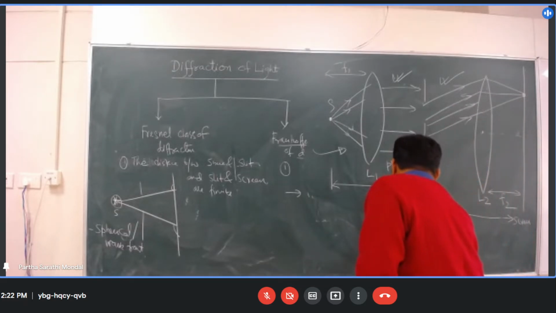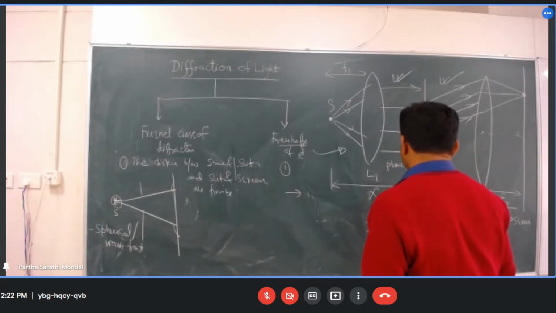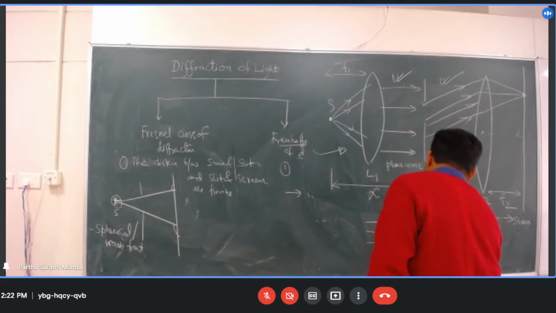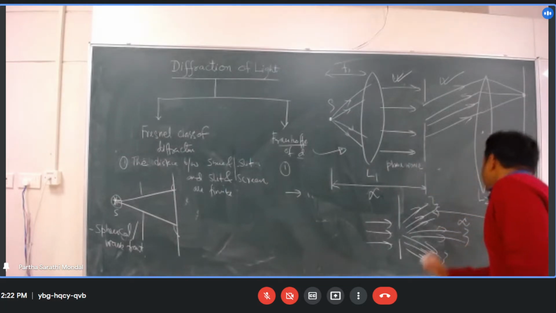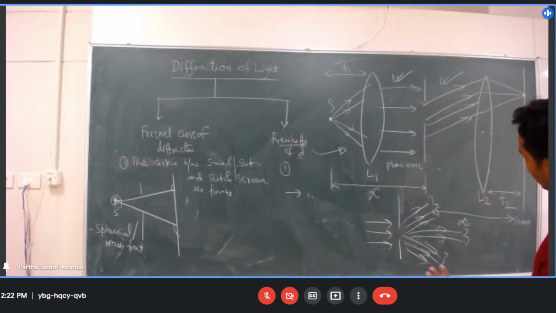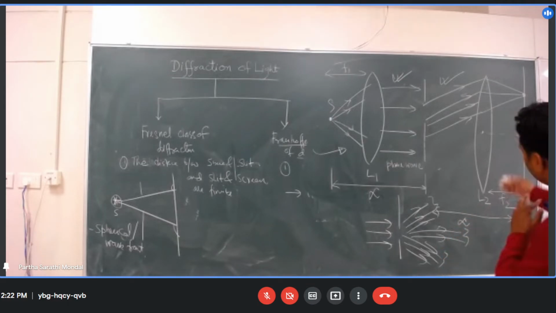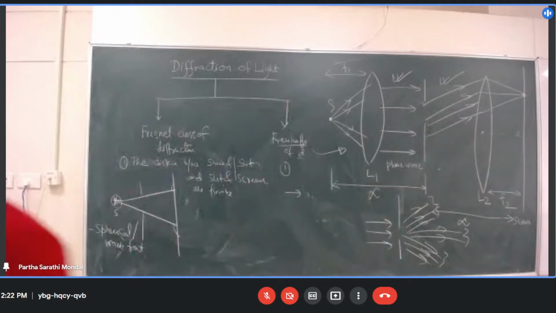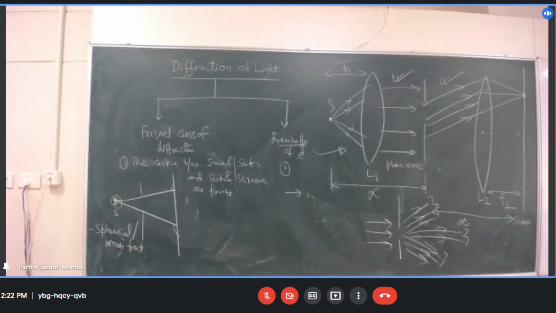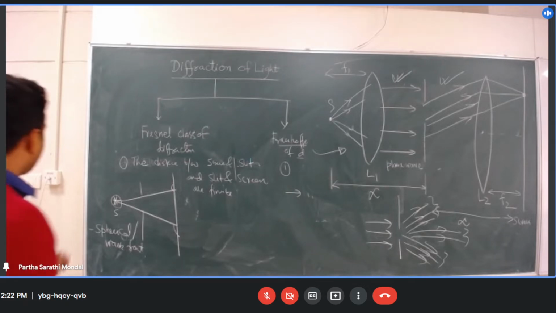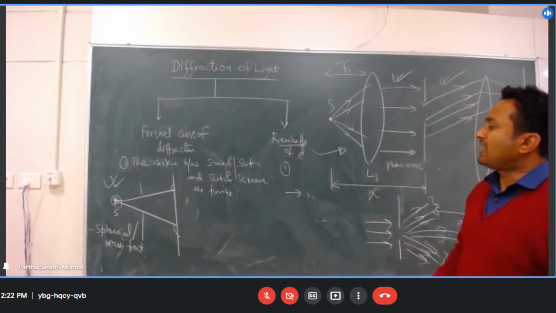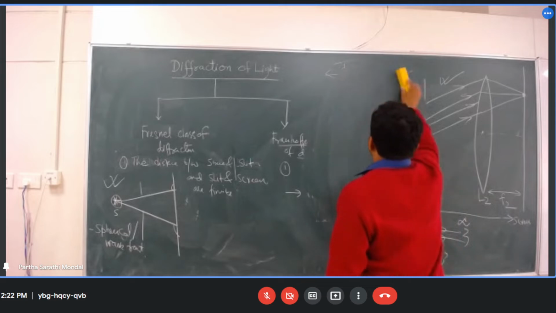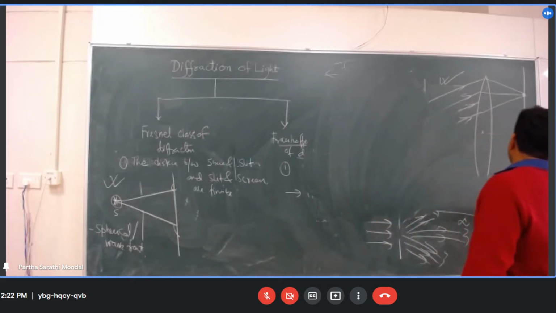So suppose this is the slit, so it should receive parallel rays and it should emit parallel rays, whatever may be, a bunch of parallel rays like this. One bunch, two bunch, three bunch, like that. So to see that real image, you need to put one convex lens, and that is how the Fraunhofer class of diffraction is executed in the laboratory. This is very simple because both are finite, so no problem in that. So now in our syllabus, it's a very long chapter.